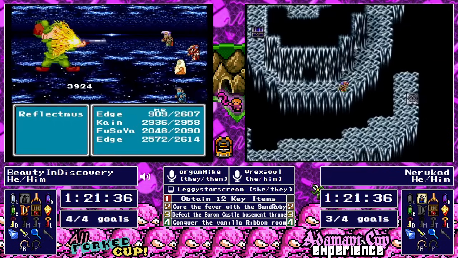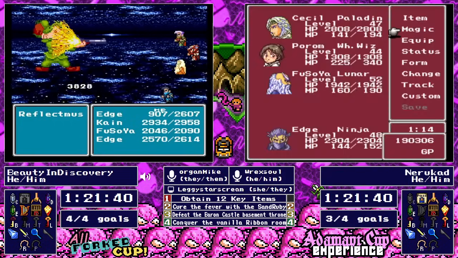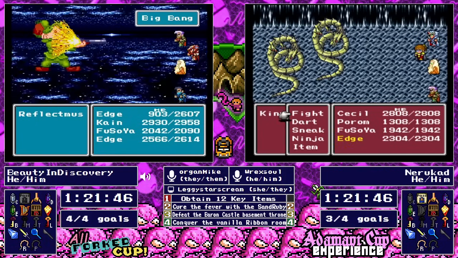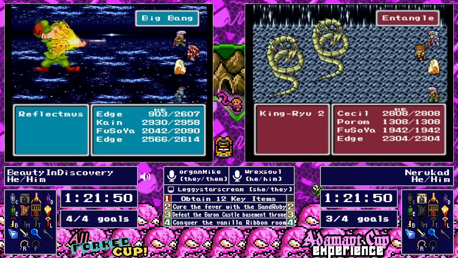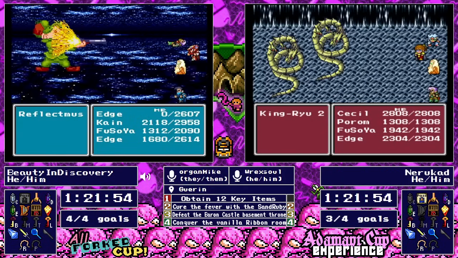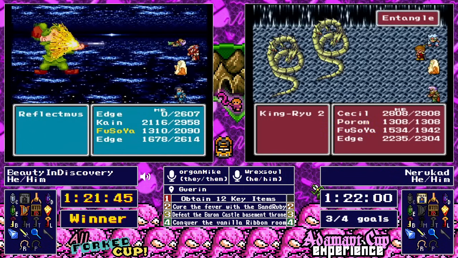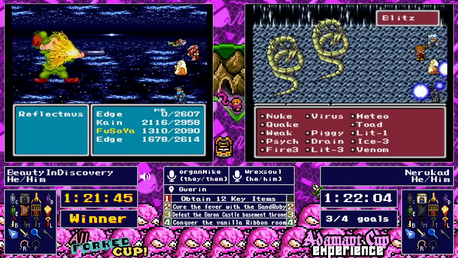That's a lot of damage on that edge. It may not be able to survive the Big Bang all the same, if that Big Bang even comes out. We may get the phase change over to phase 3. Oh, there it is. Dang. Nerukad taking dragons. Yep. Edge is down. That edge goes down. Yeah, we're fine. You just didn't want Fusoya to hit the deck. Oh, there we go. Okay, fine. We're very fine. That's very good.